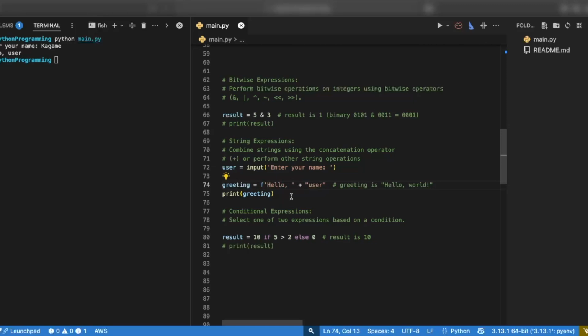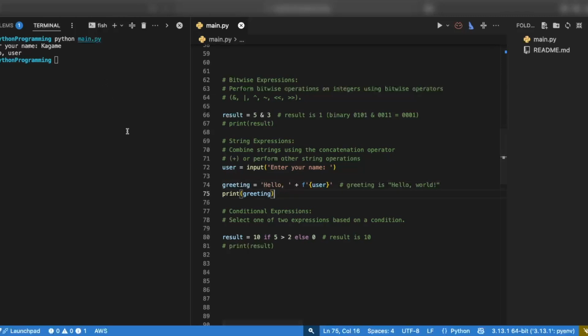F here, change that to a single quote and put an F there as well. And instead of that, we're going to say a curly bracket and then say user. We actually don't need this, we can remove that.